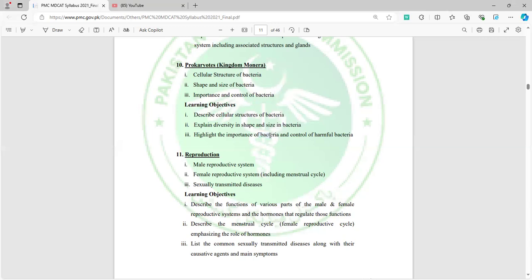Due to the overuse of antibiotics, they often lead to the killing of the good bacteria. Now, you need to know about the harmful bacteria. The harmful bacteria cause a lot of infections. They can include the upper respiratory tract or gastrointestinal tract. So, you just need to know about 2 to 3 examples of each of them.